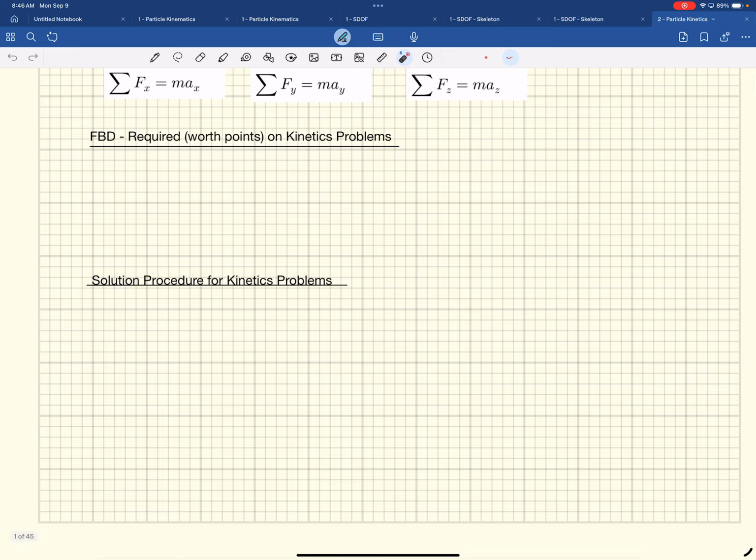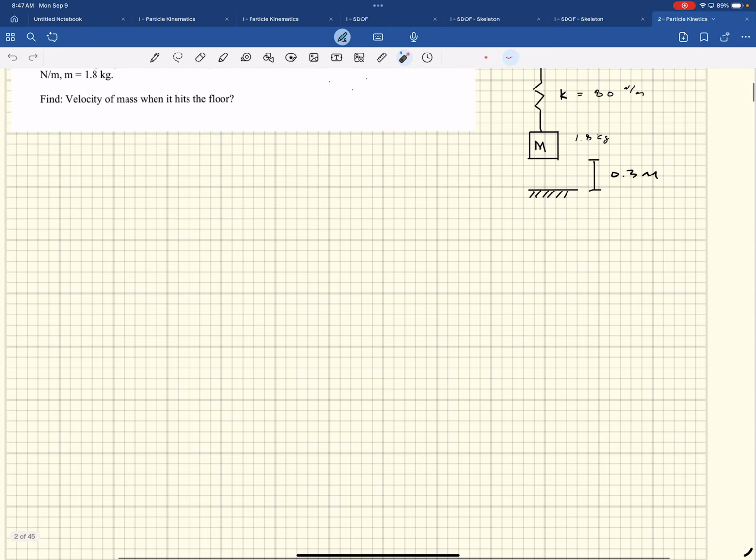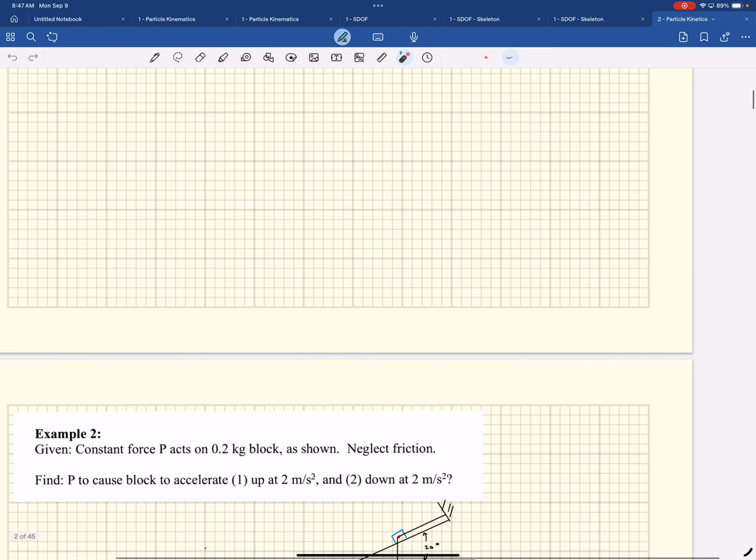And we're just going to say that every time. Types of problems we're going to be solving, right? This should look familiar. We did a very similar problem like this, except we started with the acceleration equation. This time we're not. We're going to start with this. We're going to sum our forces, set those equal to mass times acceleration, and then solve for this thing using methods. And there'll be some kinematics involved in that as well, right?